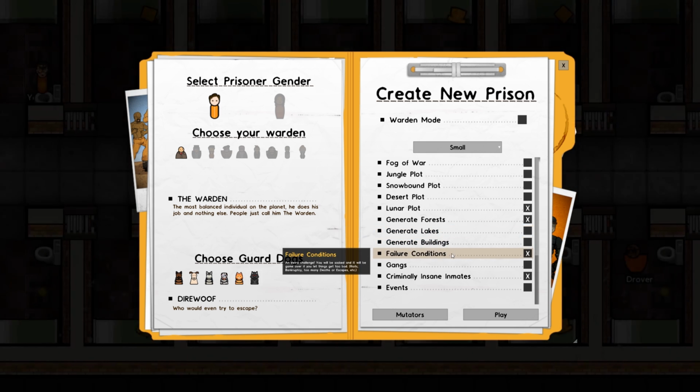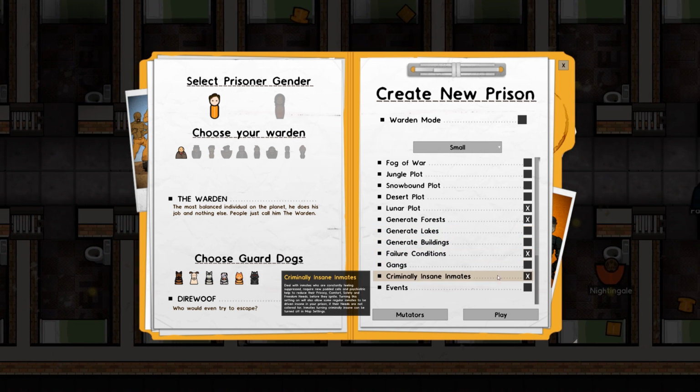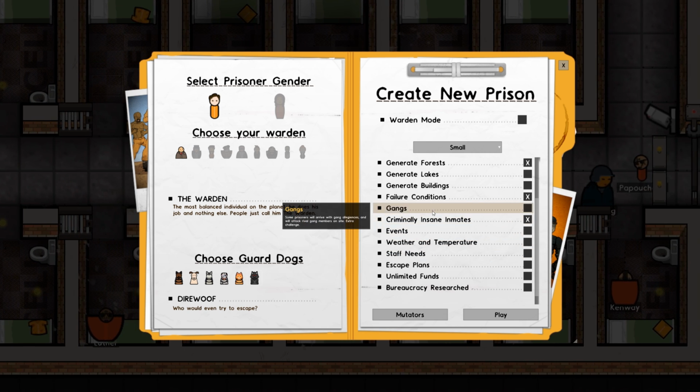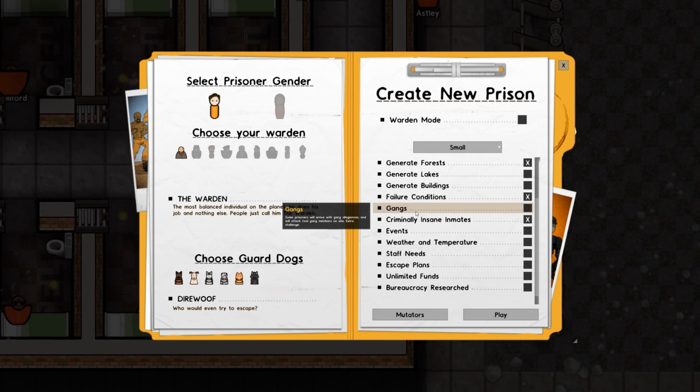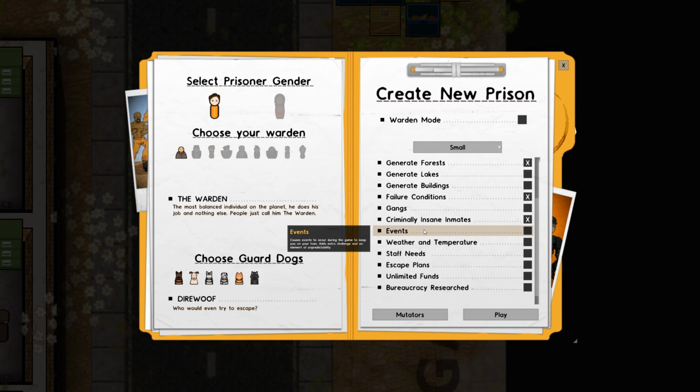Buildings, no. Failure conditions are on. Gangs are going to be off, but criminally insane inmates are on, because I don't think you can get criminally insane inmates with the gang trait, although it is a possibility perhaps. I've just not tried it. We are going to put events on. We are going to put weather and temperature on in this one as well.